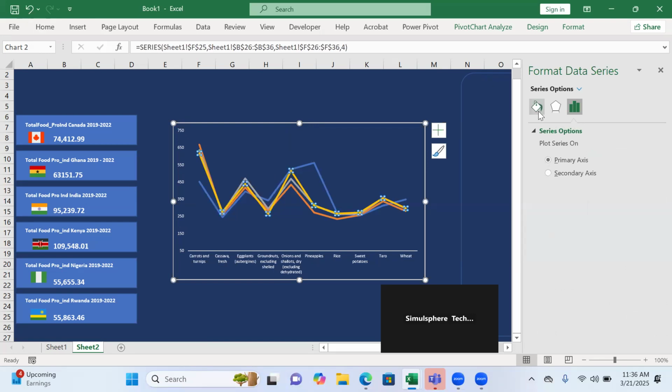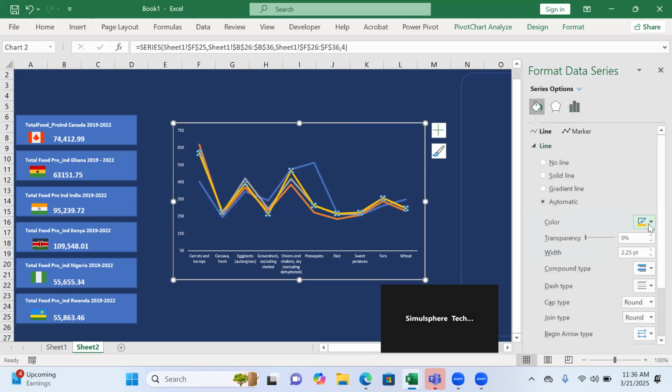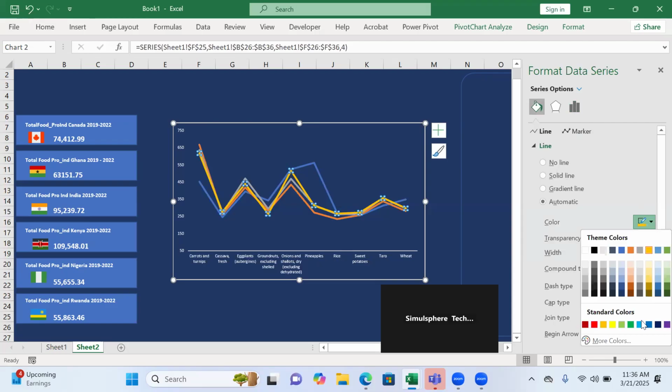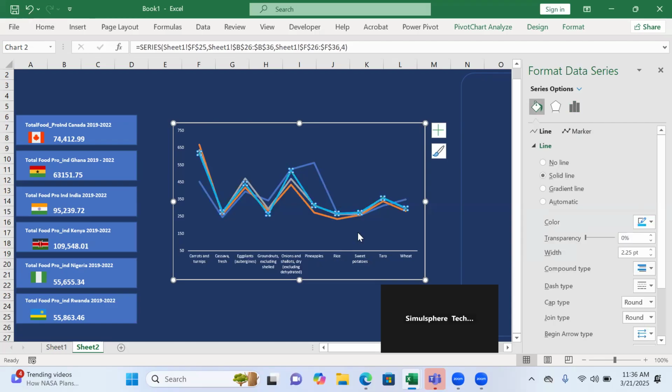I just want 2022 to have its unique color, which is this shade of blue. And then every other year should follow, okay? And before I proceed, I also want the lines are too wide, so I need to reduce it to 1 point. So I'm going to go into the next line, which is the gray line.